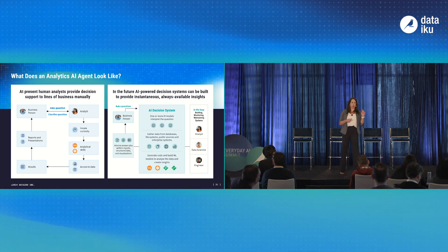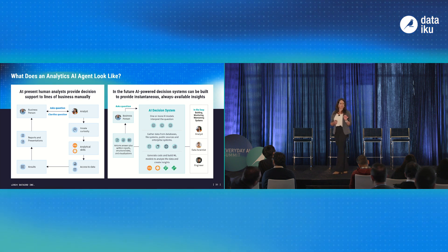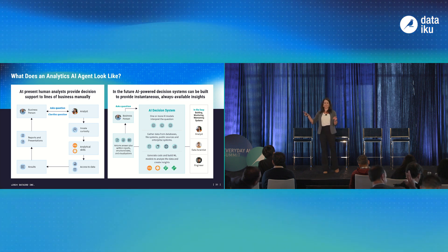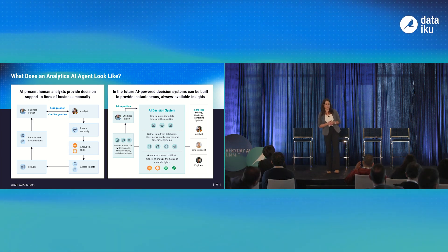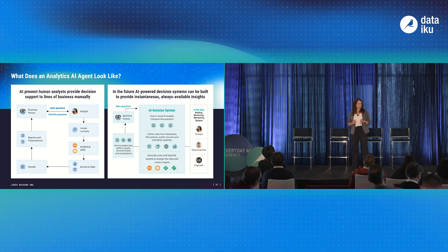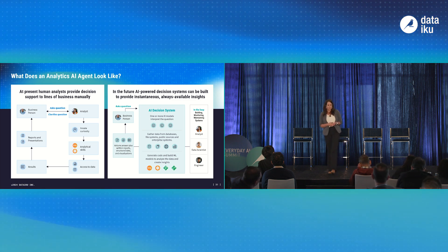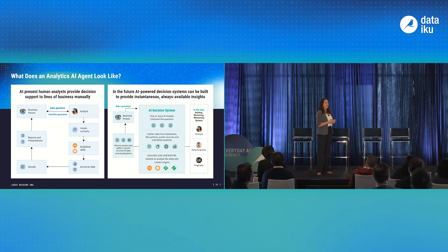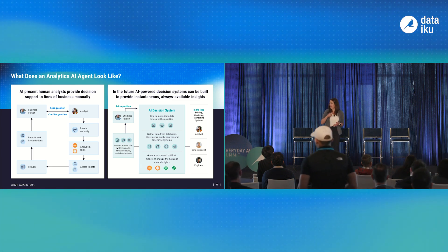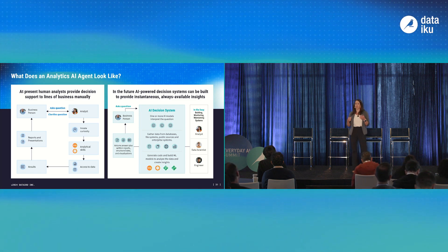Then we have the concept of Gen AI on Dataiku — really that co-pilot type of concept. It augments your users' ability to work within Dataiku. For example, if you're inside a prepare recipe — very powerful, probably my favorite recipe within Dataiku — and you type out 'parse these three date fields and combine these four columns into one,' through our AI prepare it will actually generate those steps for you. Or if you're collaborating with a team member and want to document your flow, you can click a button and it will automatically create a document of the steps in that flow.